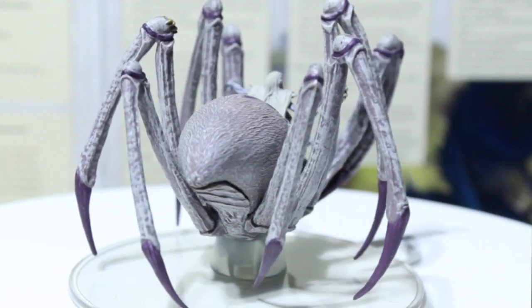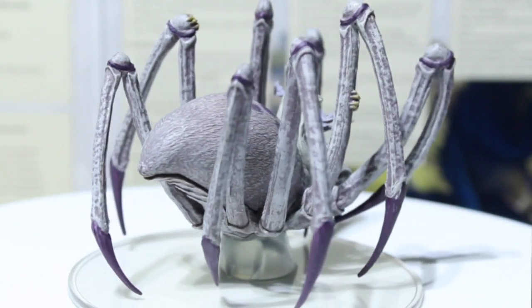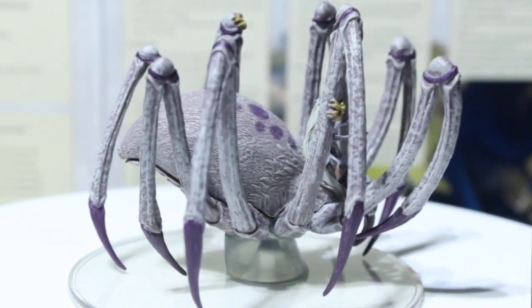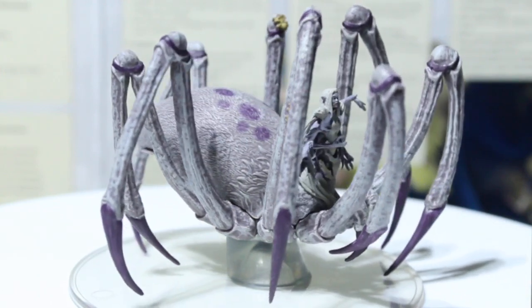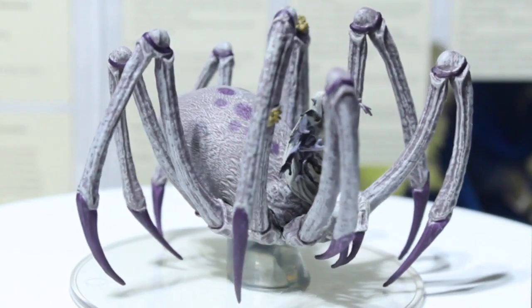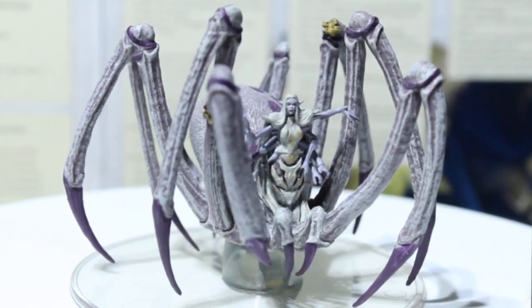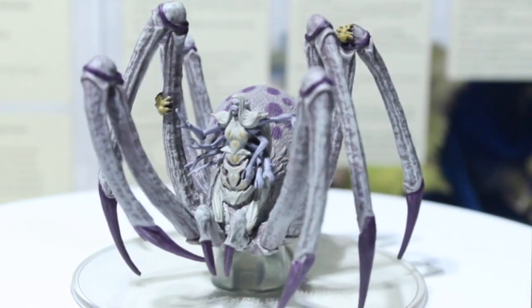Loth is a definite heavy hitter in the abyssal hierarchy. Not only is she a god, but she is a powerful demon lord. She probably rules over the Glabrezus as many of her drow minions try to reproduce with them to create Dragoleths - or Dragoloth. If I'm saying it wrong, comment down below.